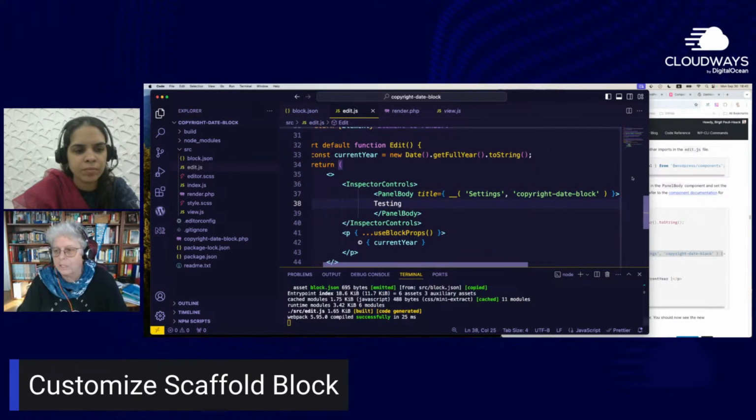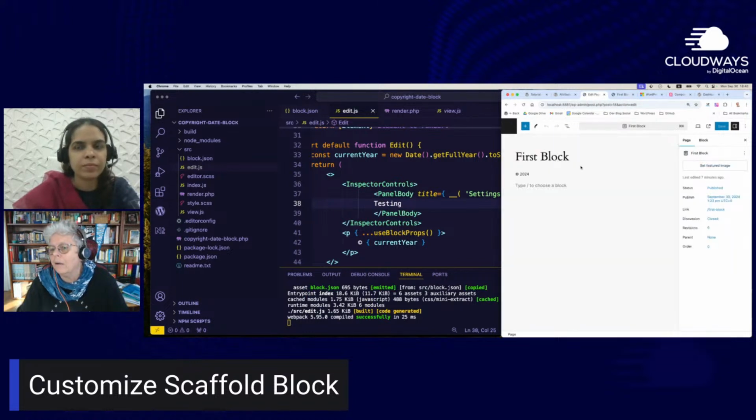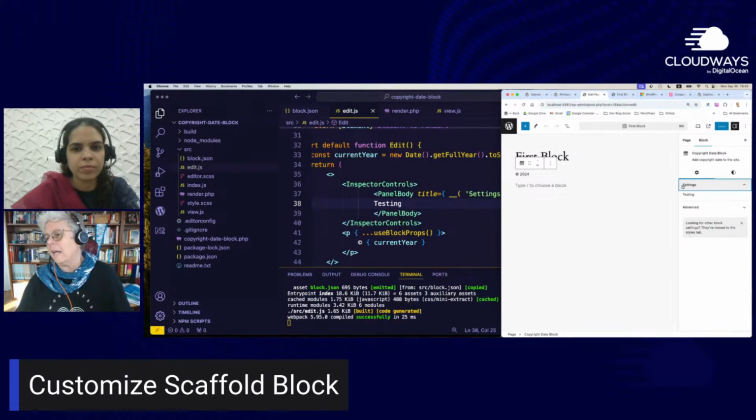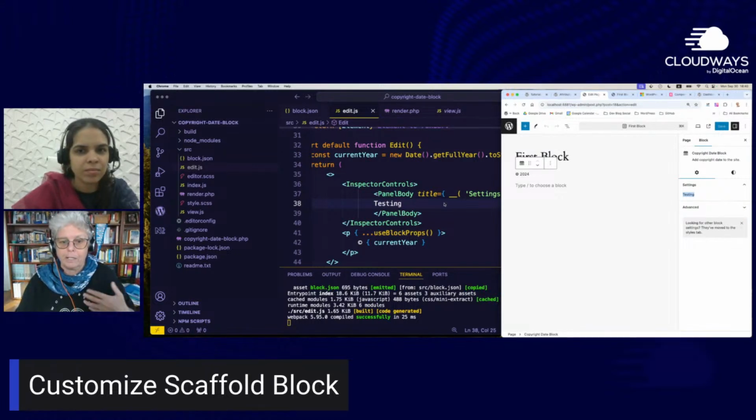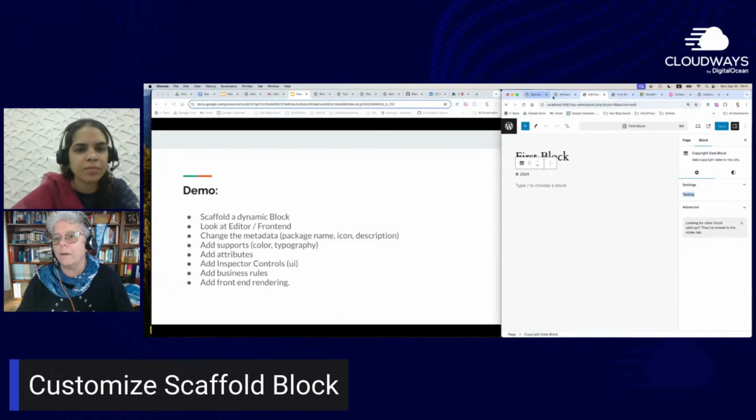That looks a little bit different now in our editor. When you reload it, we now have a settings panel. There's nothing in there, but it already has a headline and an arrow to open it up, and it shows the testing here, and it looks like everything else in the editor. So your users can quickly become comfortable with the additional user interface that you offer, and that's one of the keys for making a good block.